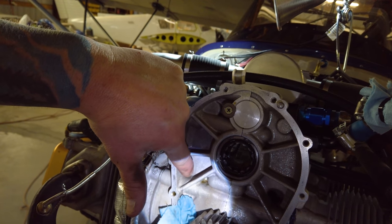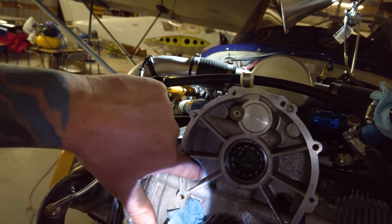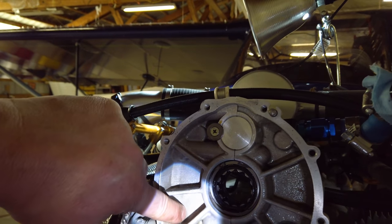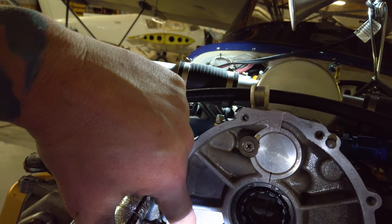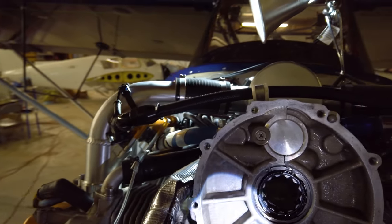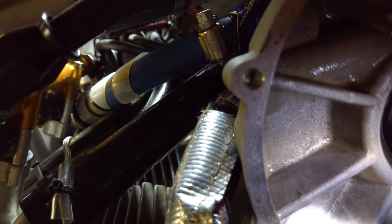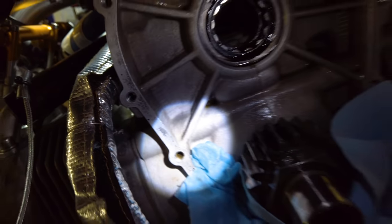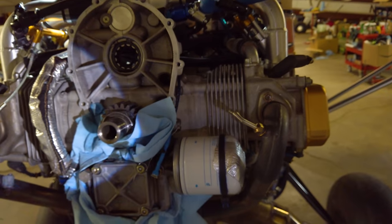running right across there. It's cracked, and I think it goes on up because it was leaking. Where it was leaking on the back of the case was up there, like where the tip of my finger is. So obviously the crack must run up there, but where I could actually see it was down right across here, and that's right where the head stud goes through. So, yeah, I can see the crack there pretty good. Damn, that's crazy. So, yeah, it's unfortunate. These older blocks do this.